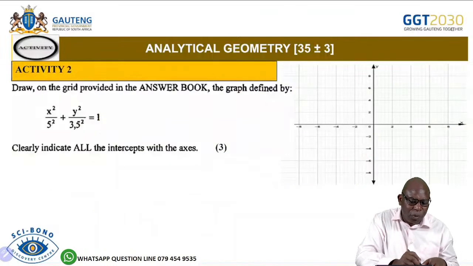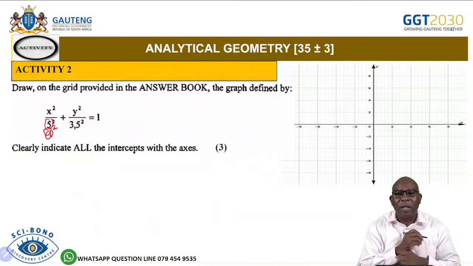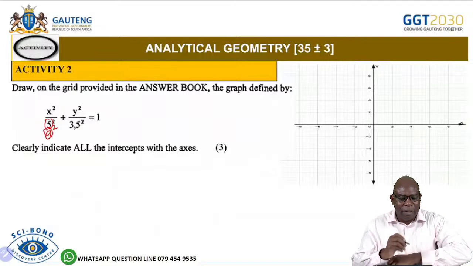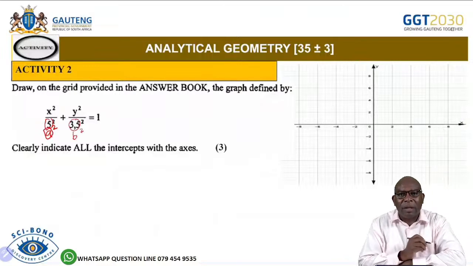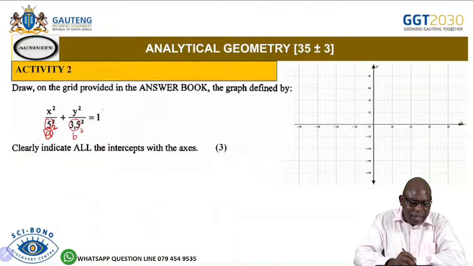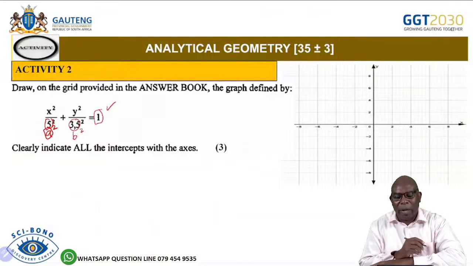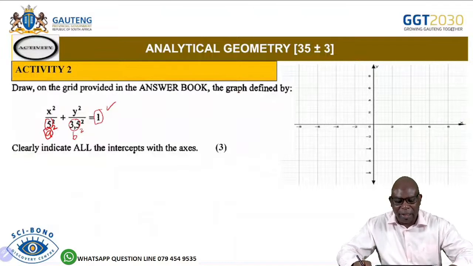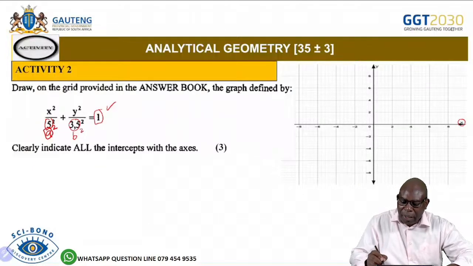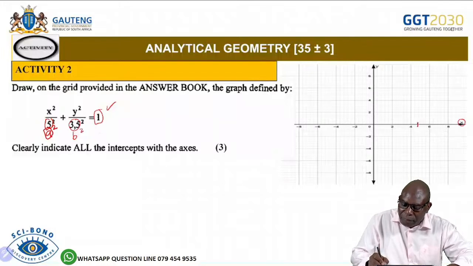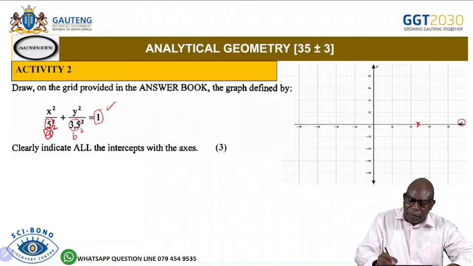Now, here they say x squared over 5 squared. You see, this is a squared, meaning that your a is already given. This one is your b. So, the b is already given because the square is already there. That side is always going to be equal to 1. So, I go to my sketch there and I check. 5 squared. 5 is on the x-axis. So I go to my x-axis and I locate a 5. On the left hand side, I locate a minus 5.